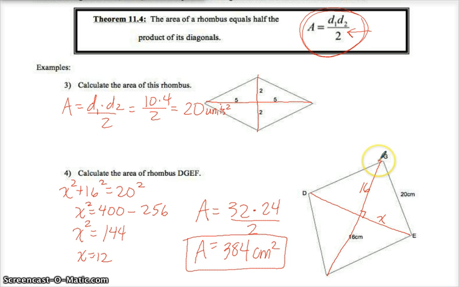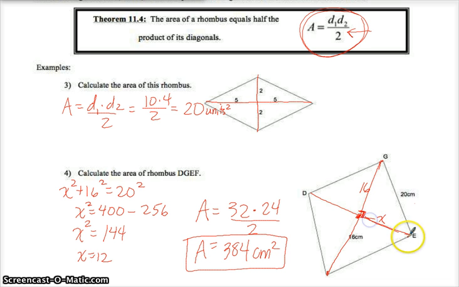I believe this is just saying that this portion right here is 16 units, which means the opposite portion from the center out to letter G is also 16 units. Remember, your diagonals intersect at 90-degree angles. So if you notice out here, GE is equal to 20 units, and that's the hypotenuse of a right triangle right here. So I need to use the Pythagorean theorem to solve.